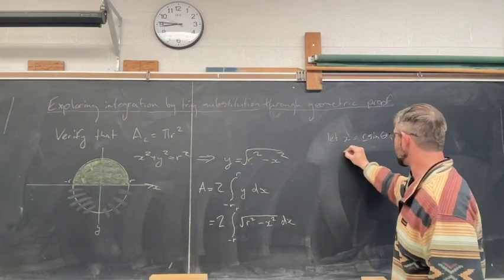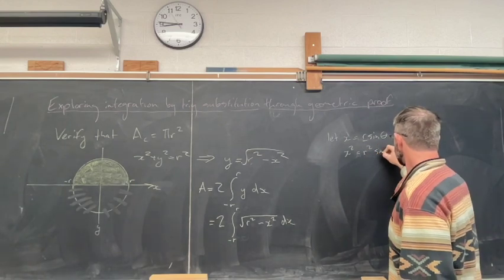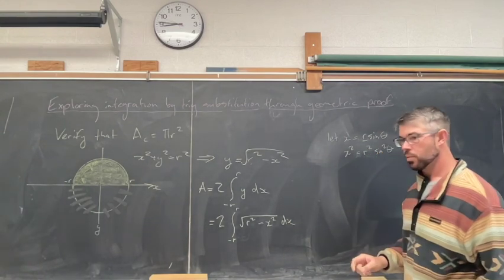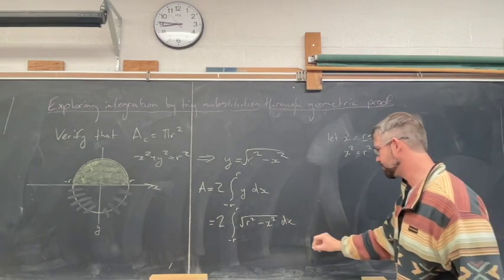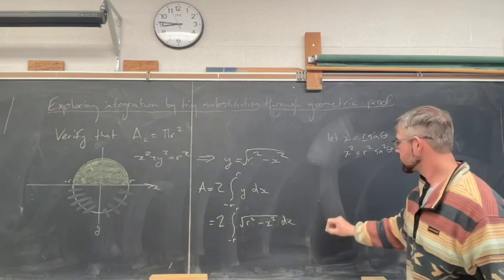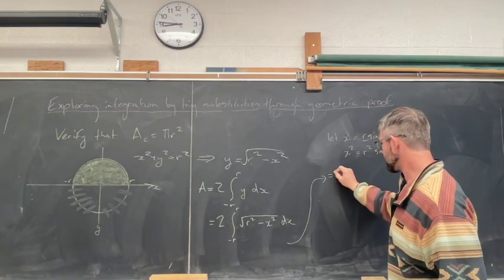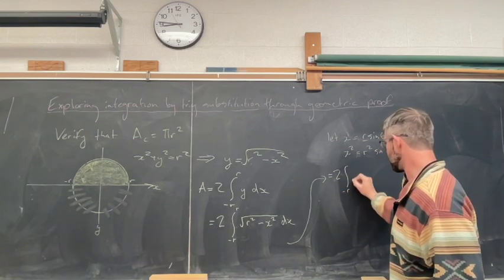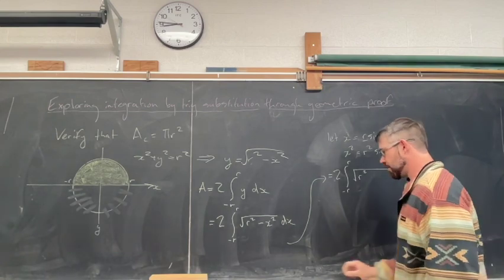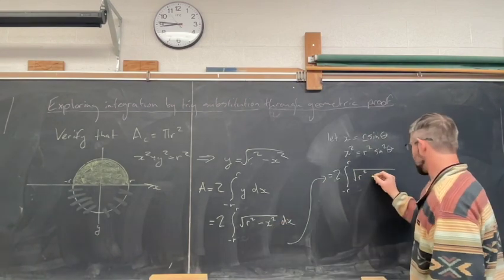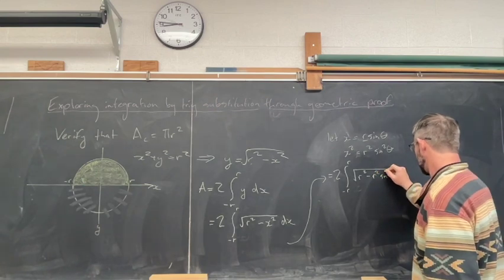Let's see what happens here when I write down what x squared is. X squared is equal to r squared sine squared theta, which means this expression underneath here is going to change very simply. I've run out of room below, so I'm going to write this next line right here. So this is my substitution work. This will be equal to 2, the integral from negative r to positive r, the square root of r squared, but now instead of writing out x squared, I'm going to write my substitution, minus r squared sine squared theta.